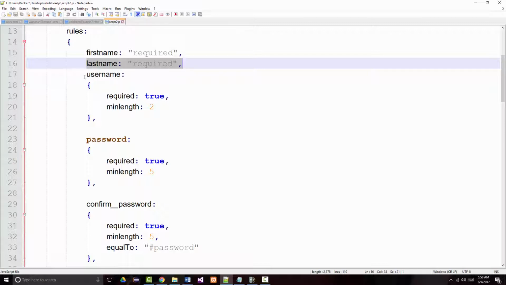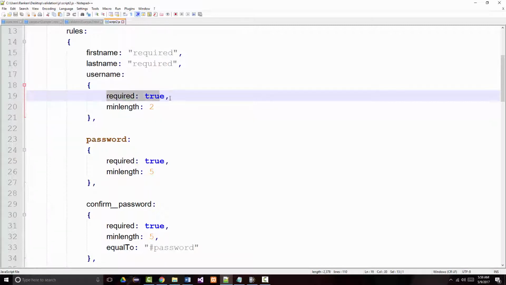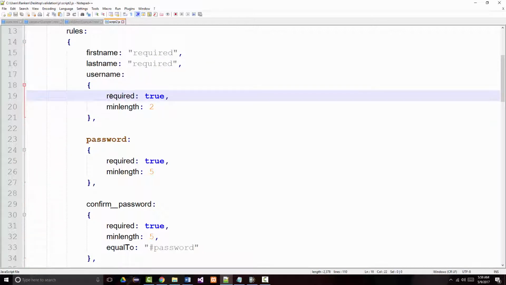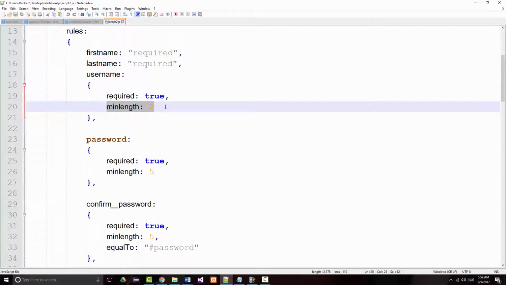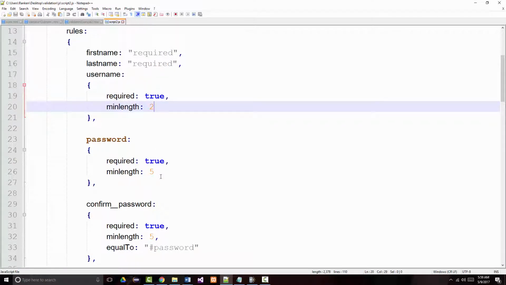Those are just by themselves. Then the username, they broke this up to make it look like an object. They said for the username, required is true by saying this. That's as if we said username required like that. All right? But we also wanted to add another rule. The minimum length is 2. Now notice there's a comma after the first one, not a comma after the second one. In fact, if you put a comma in, it doesn't work. You break the whole thing.